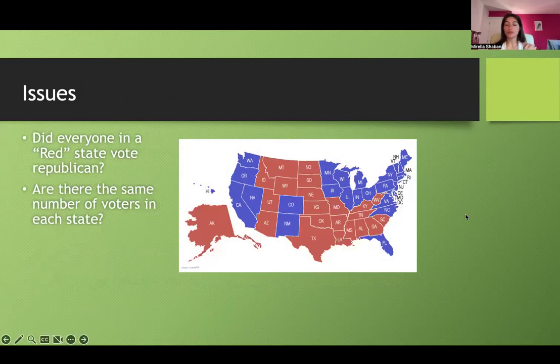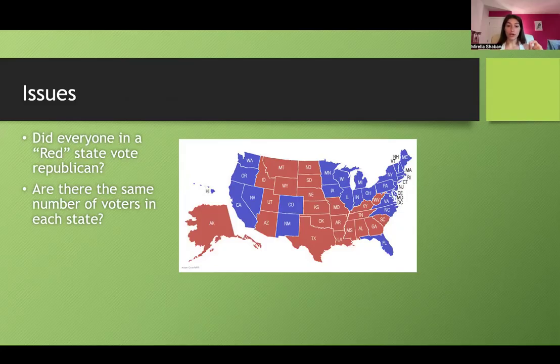So of course, there's issues in any sort of symbolization. This is going to be another example here looking at voting in terms of whether we vote red or blue. Now, this is a very generalized map because we only have two colors. Unlike the map we had a few slides back where we had shades of red and shades of blue, this map is essentially just red or blue. What we miss from this map is, let's look at Texas. Texas is red. That was a Republican voting state. But did everybody in that state vote red? And are there the same number of voters in each state?